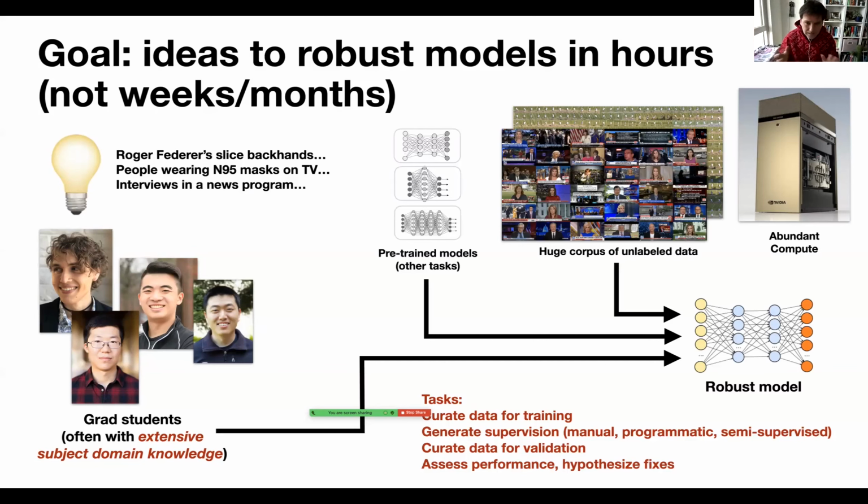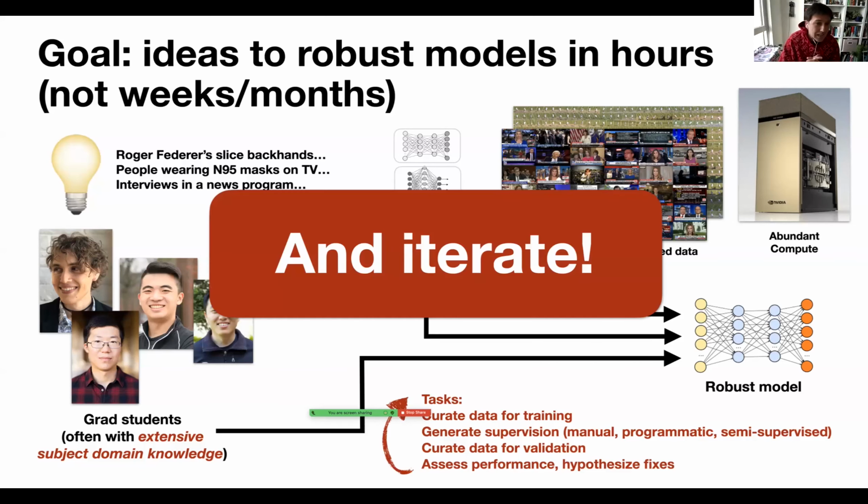So this is not democratized machine learning at all. This is about making PhD level grad students that have taken all the machine learning classes actually be able to do their work. They need to curate data, they need to generate supervision, they need to validate, and then they need to do this 5 or 6 times a day.